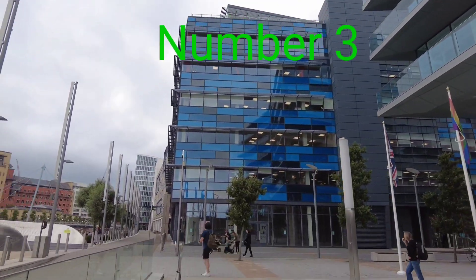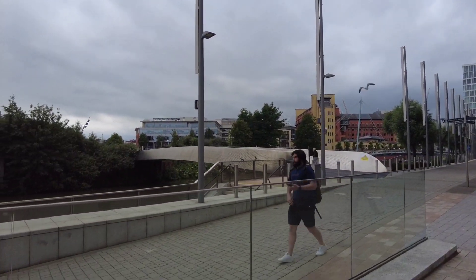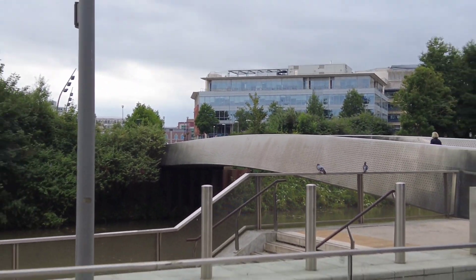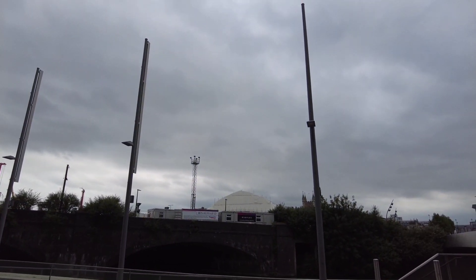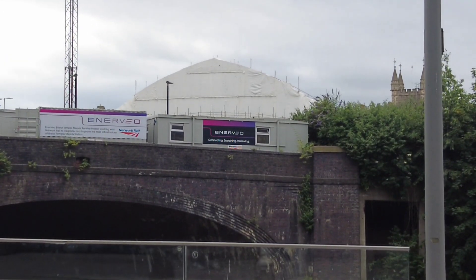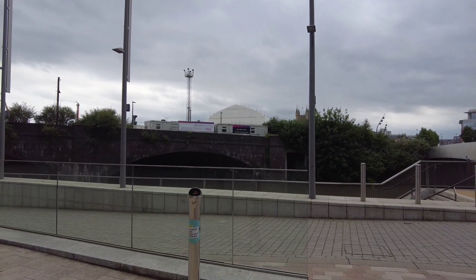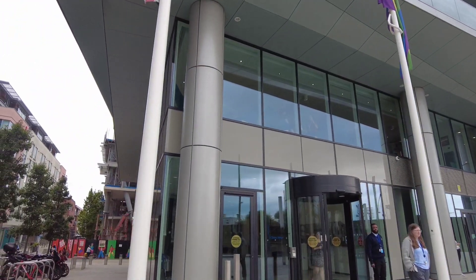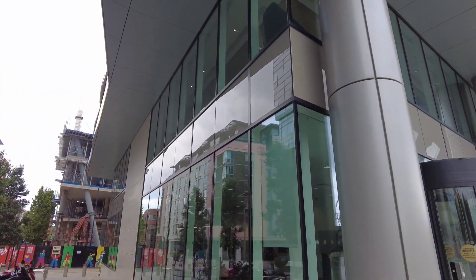You can see there's lots of new buildings around this area. We've got them built up there, and there's a little bridge I just came over - a metro bridge, a noisy metro bridge I might add. And then Temple Meads train station is just over there, being covered in scaffolding at the moment with a bit of false roof canopy over the top. So we're just gonna have a look around now.